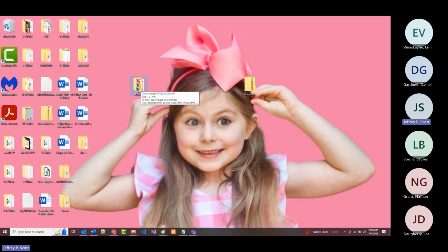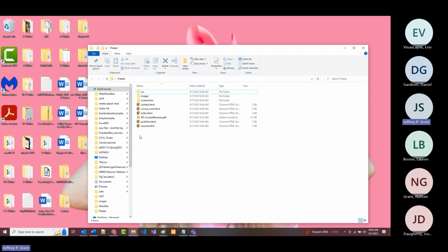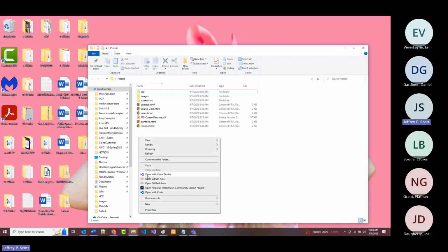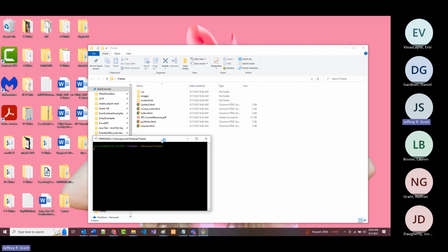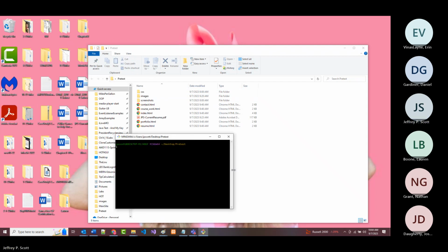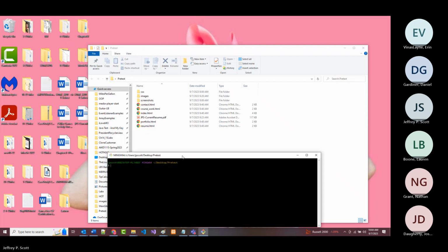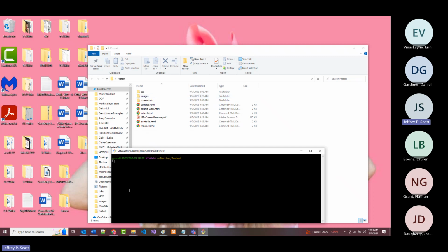So I'm going to come in here and open it up. I'm going to right mouse click on here, and I'm going to choose open Git Bash here. That opens a command type of window right there. Right now there's nothing Git on this particular application. So I'm going to start to add something by first saying git init. And when I hit enter, you'll notice there'll be a .git folder that'll appear up on top here.